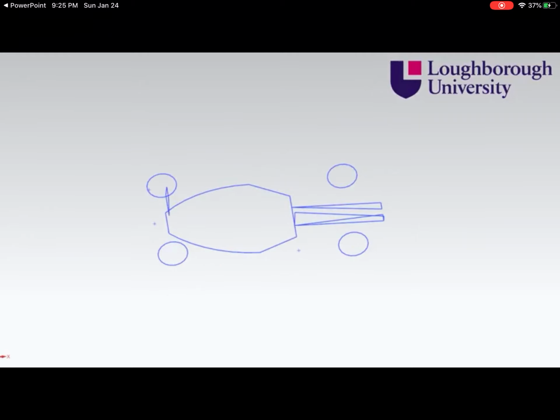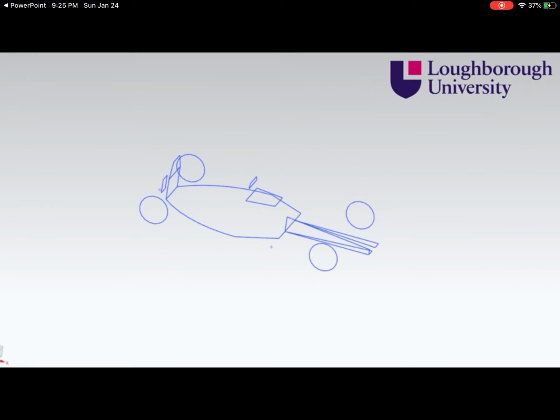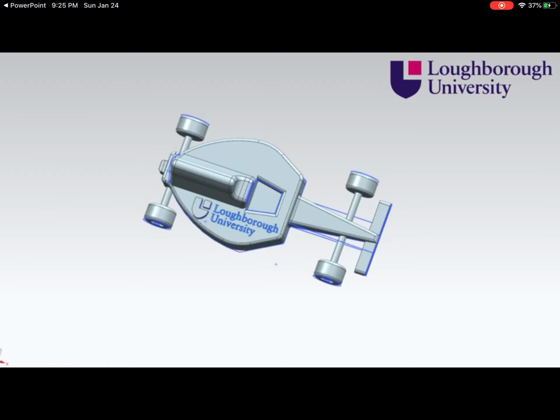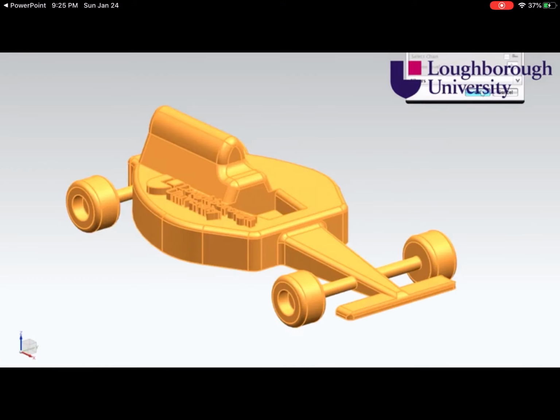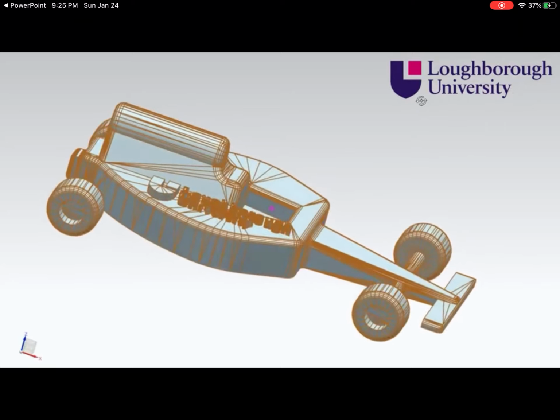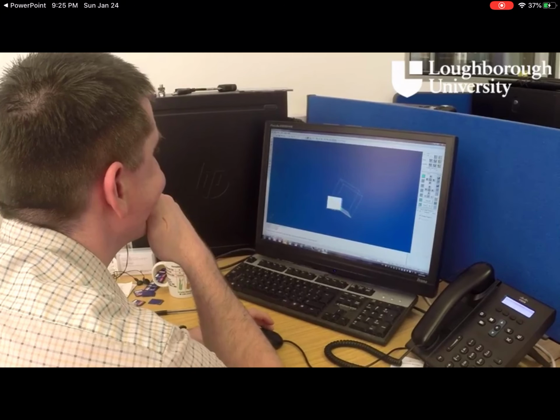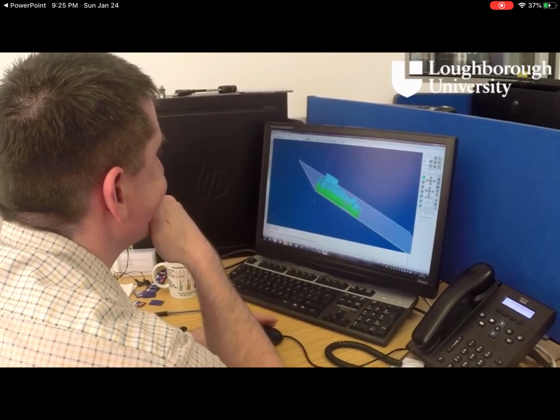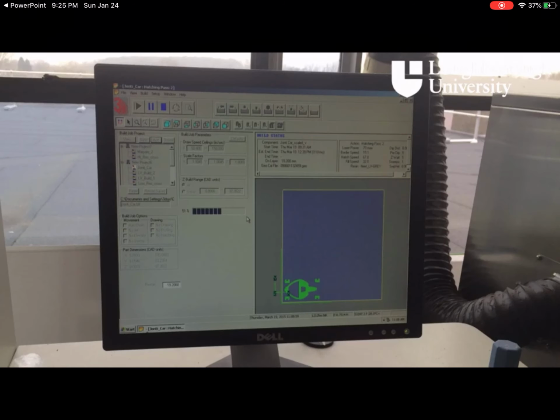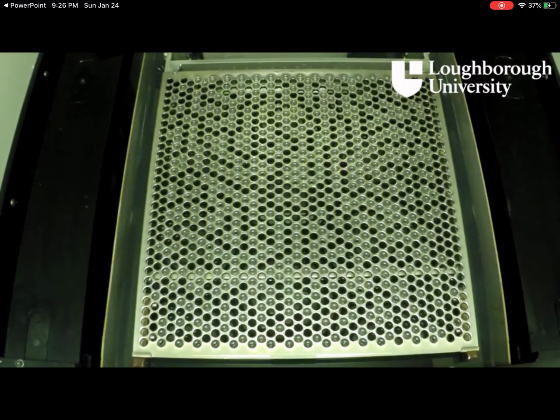The process begins with the creation of a 3D CAD model. This can be done in a variety of programs, including NX, SolidWorks, and many more. Once complete, the model is converted to an STL file and sent to the build station control software, where support scaffolds are automatically added, and the part is cut into a series of slices around 0.003 of a millimetre in thickness. The model is now ready to be printed.